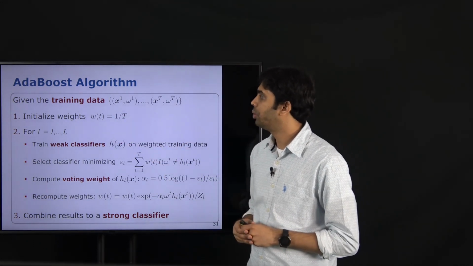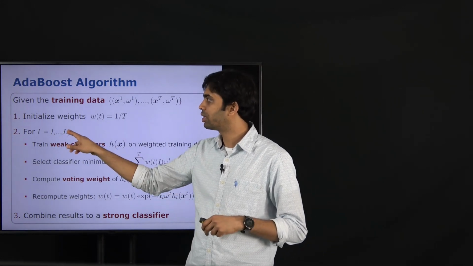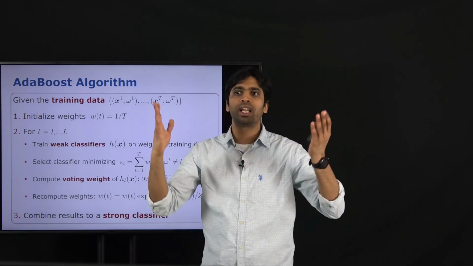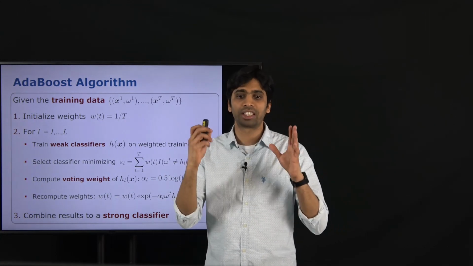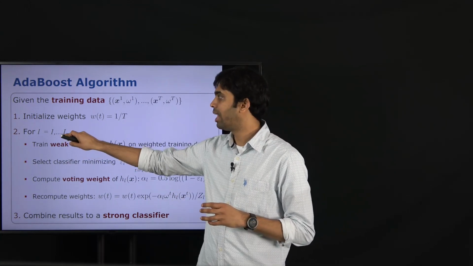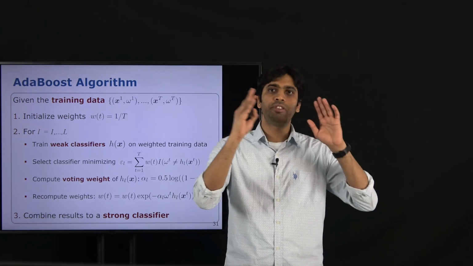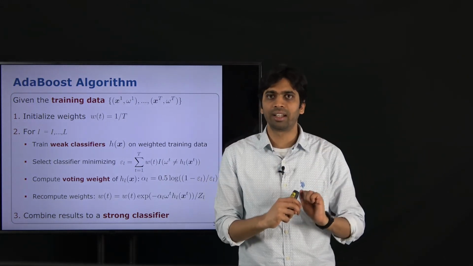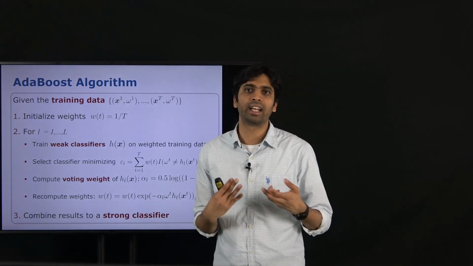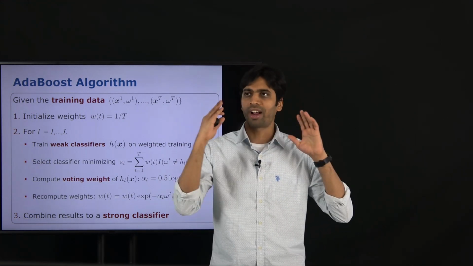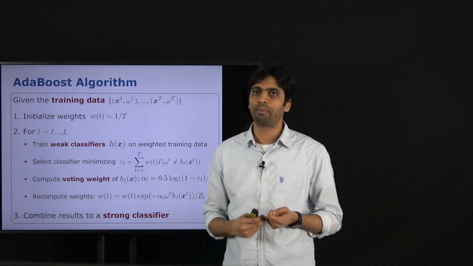And then what you do is, first, let's say you choose a limit on the number of classifiers that you want. In this case, it's capital L. So I say I want 10 weak classifiers, and I'm happy with 10 weak classifiers. This is again a hyperparameter you can play with. You can go for 100, 1000, depending on your application.